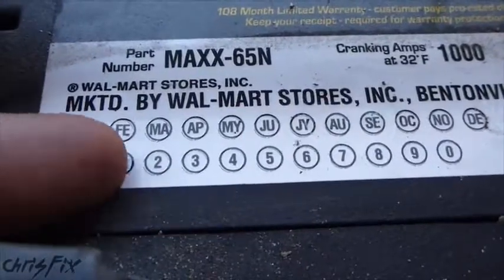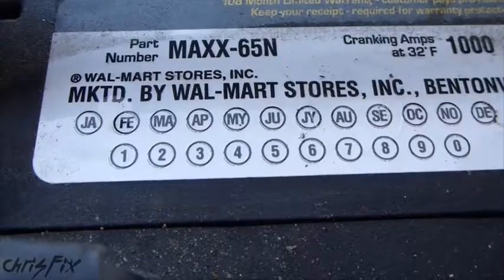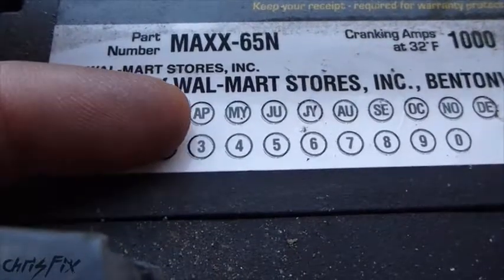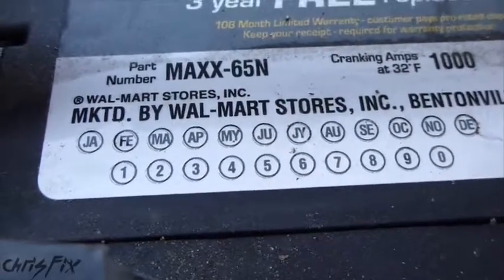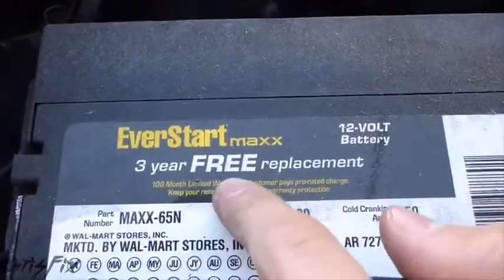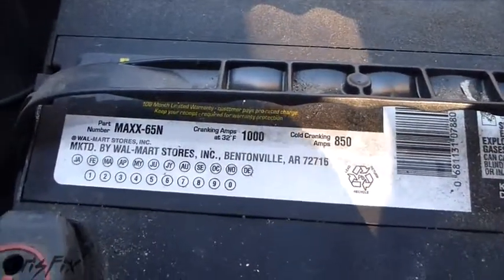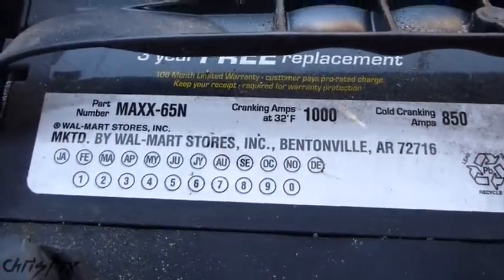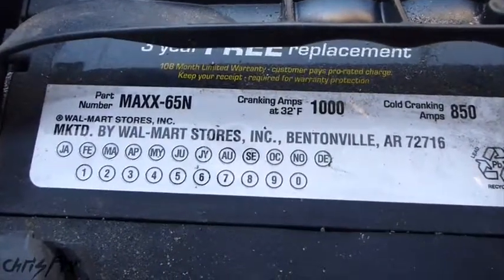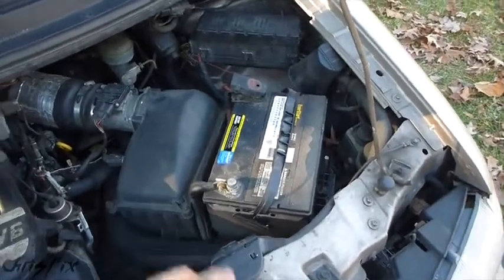Normally you would have a marker, or in this case, I think these peel off. So let's just say in April of 2005, you bought this battery and had it installed. So the April mark and then the number 5 mark will be marked off. I think this one has a 3-year warranty. Yeah, it says 3-year warranty, and then sometimes they're prorated after that, so you get some money back if it's like 5 years and it goes bad. Either way, you get the idea. That's how you check to see when your battery was purchased and installed, and that could help you figure out if you think it might be the battery. Like I said, 7 years is a long time for a battery. I'm pretty sure it is the battery because of that.